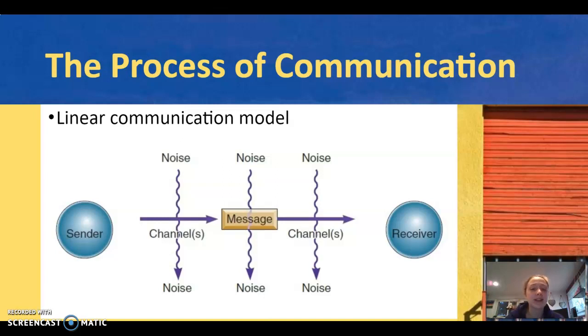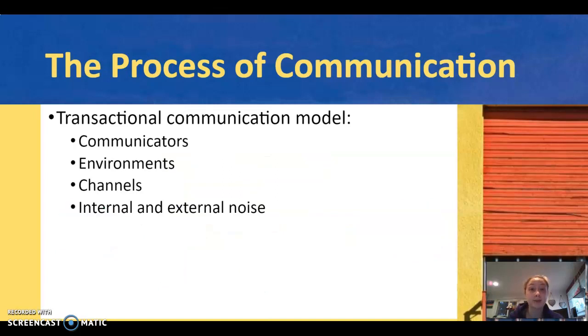So this was basic. It was when they were first starting studying it, and they realized that it didn't quite work when it came to communication because there's so many other situations and types of communication that do not fit into this model. So they created the transactional communication model, with communicators replacing the senders and the receivers, the environments, channels, and internal and external noise.